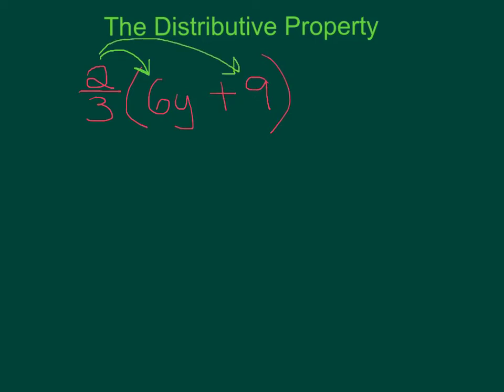So now, with learning everything we have so far, we can actually get to use the distributive property. Let's do 3 examples together. 2/3 times the sum 6y plus 9. So when you have a number outside of parentheses that you're multiplying by a sum, it means that you have to take that number and multiply it by both parts of the sum. You have to multiply it by everything inside parentheses. So we have to do 2/3 times 6y.